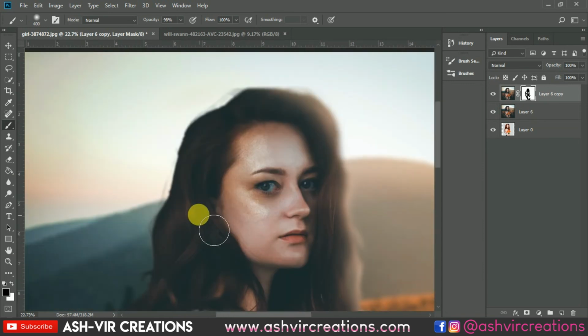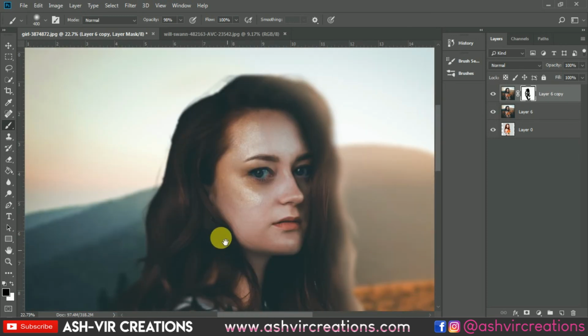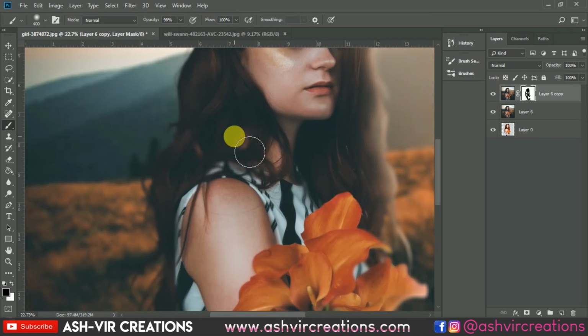So here you can see some portion of hairs are only unblurred, so it is really making your subject pop out, you know.